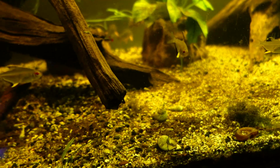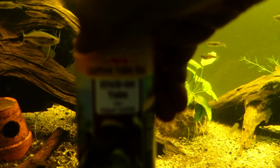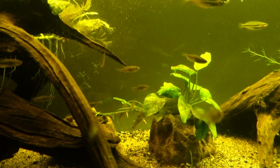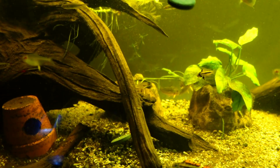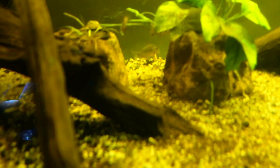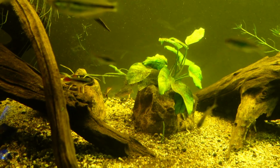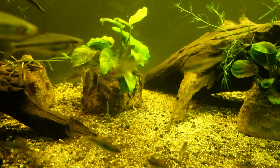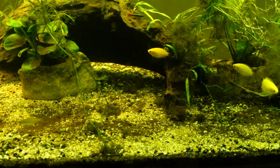Tell you what, I'm gonna drop a couple of these extra large root tabs in here. I don't stick them to the glass because, you know, I just don't. So we're just gonna drop them in there. There goes one. And in no time, we should start seeing some catfish. Sterba's corydoras in here if it wants to focus on them. And honestly, this tank has just been so fun to watch. There's just so much activity. It's not aquascaped at all. Everything is just thrown in here. Like I said, I've just been doing everything in a hurry.